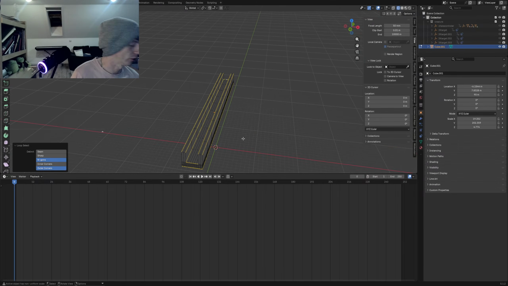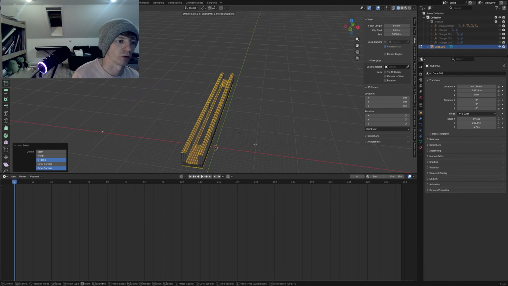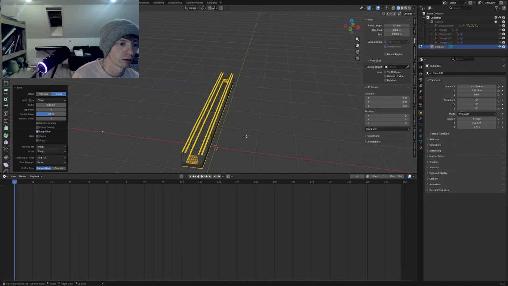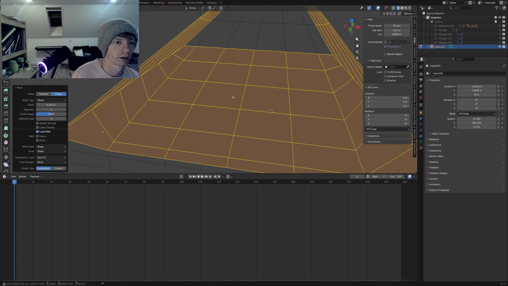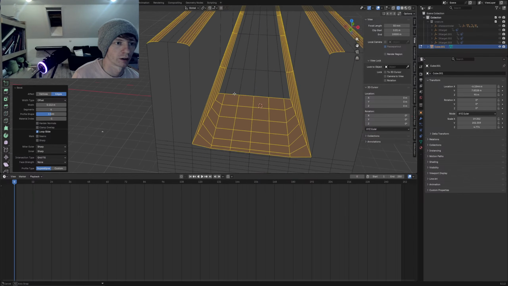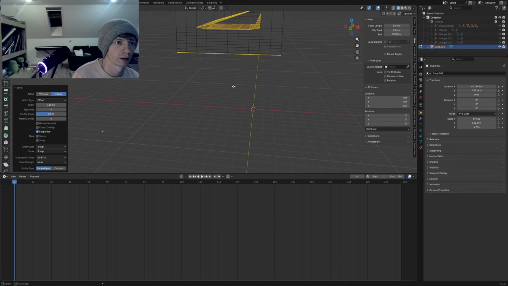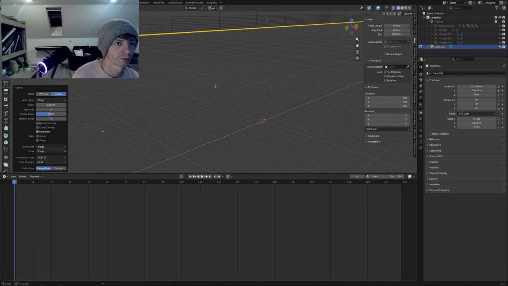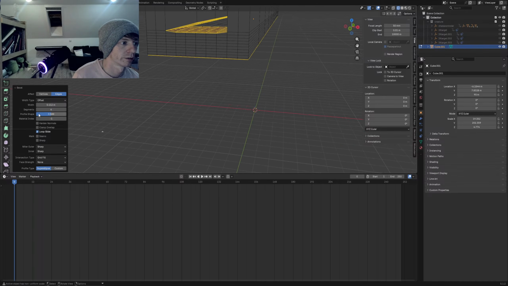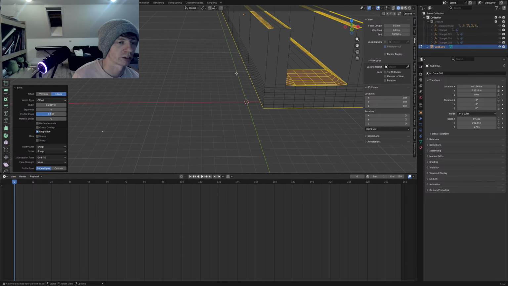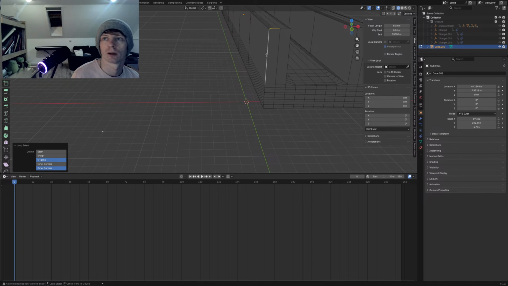And then I'm just going to hold down Control B to bevel. And kind of bring a small bevel in. I don't want a big bevel. Just kind of want to round off some of them edges. Grab this one, this one.